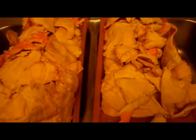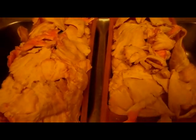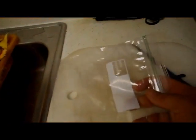Well, now I'm going to show you how to prepare these for the freezer. As you can see right here, it's probably about 9 pounds now after all the trimming's been off. What you need to prepare these is a good fillet knife and a lot of these little Ziploc bags, and a cutting board.